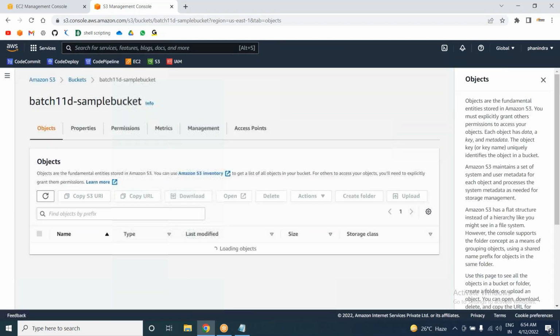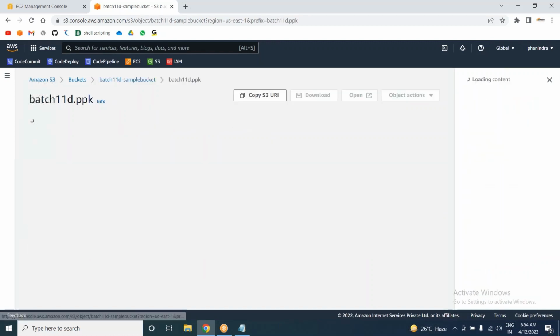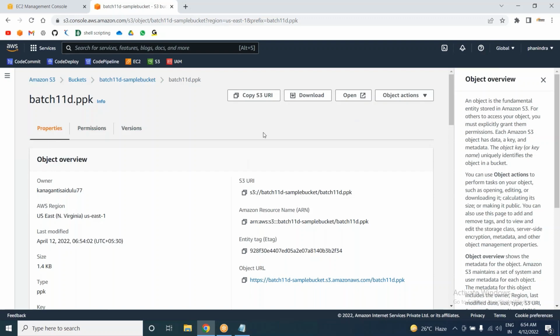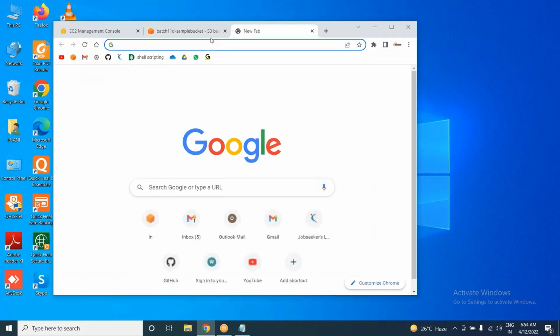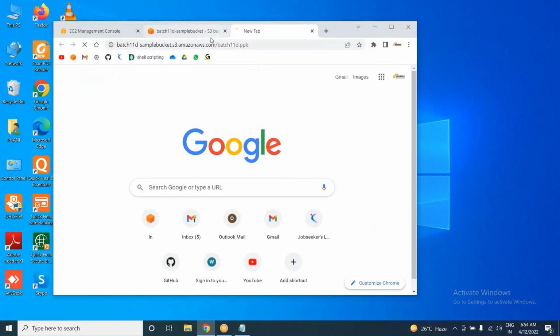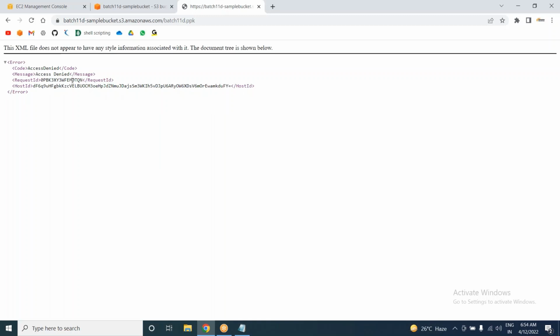Now you can see my file got uploaded. But if you open that file, you will get a link to access the file. This is called the object URL. If I share this with everyone, or with someone who doesn't have an AWS account, they can't access it. Okay, let me try. They'll get an exception, and I'll also get that exception if I try to access that object URL. I'll get an error saying access denied.